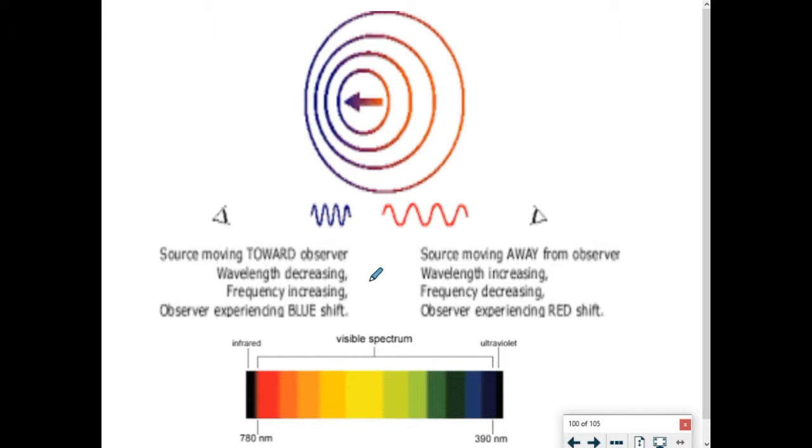One of the kids in the last class pointed something out to me that I need to look into more. But pictures of the Andromeda galaxy are apparently blue, which would then explain why we believe that the Milky Way galaxy and the Andromeda galaxy will eventually collide, because apparently it's a galaxy that's coming towards us, and we can tell that by the blue wavelength. I need to look into that more, but that was a great idea that she had.